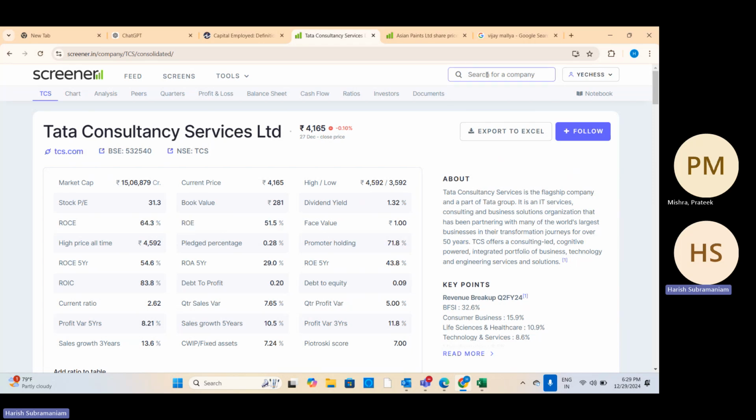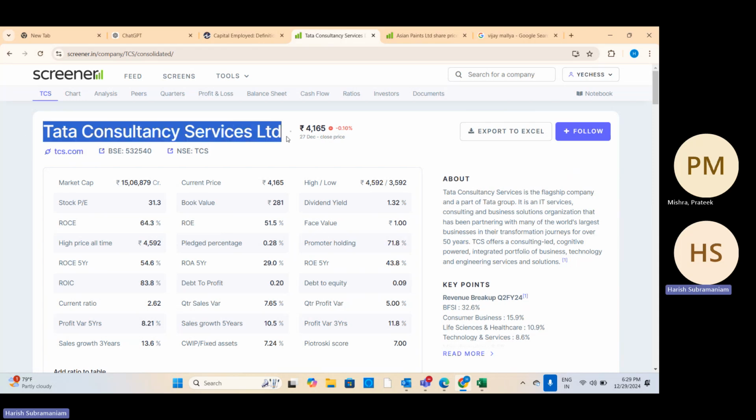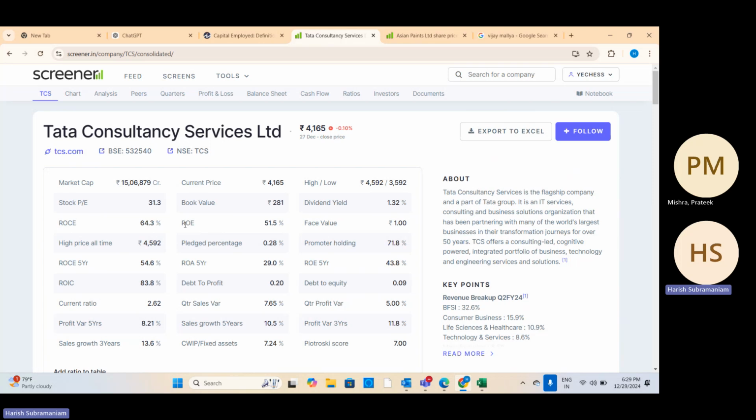So the well-known branded, marquee companies in India typically have a good ROE, at least above 15, typically 20. What that means is that, given that the shareholders own a certain amount, the company is able to generate good returns on that equity. So the company is able to make money today, but we don't know how much the company will expand tomorrow. But having a good ROE is a good sign for any given business.